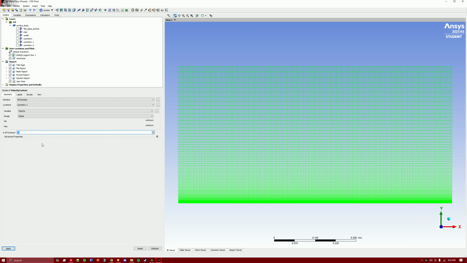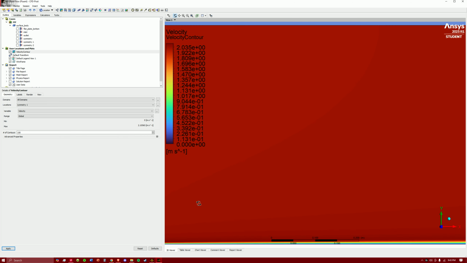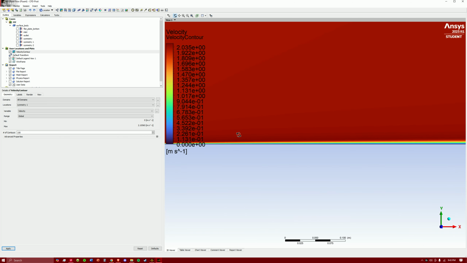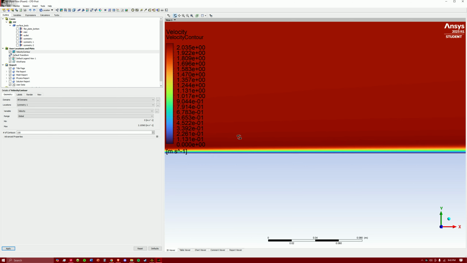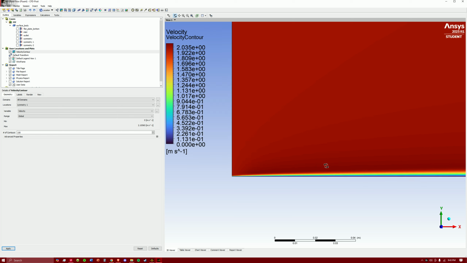Select velocity in the symmetry 1. Set a number of contours that your heart desires. I'm going to do 150. Slower, but more accurate, but it can also overclutter your screen. Apply it so we can get a look, and look at that, a bright block of red. But what do we see down here? If you look at that, there's a rainbow. This is the rainbow of success because you got what you're supposed to be getting.